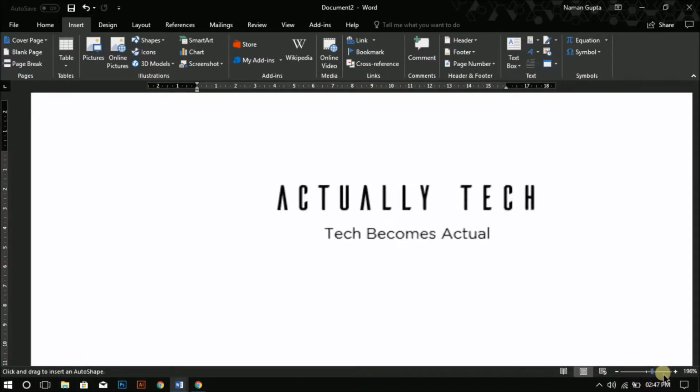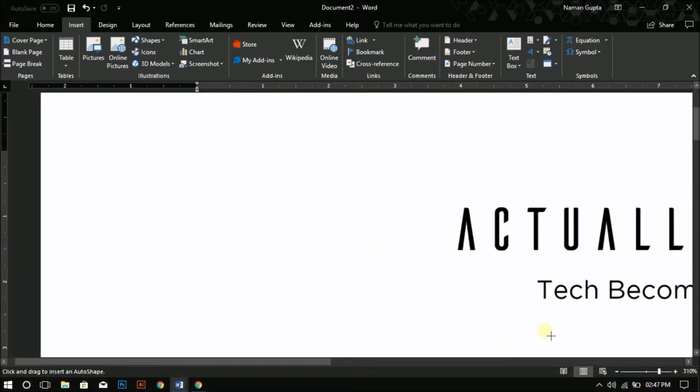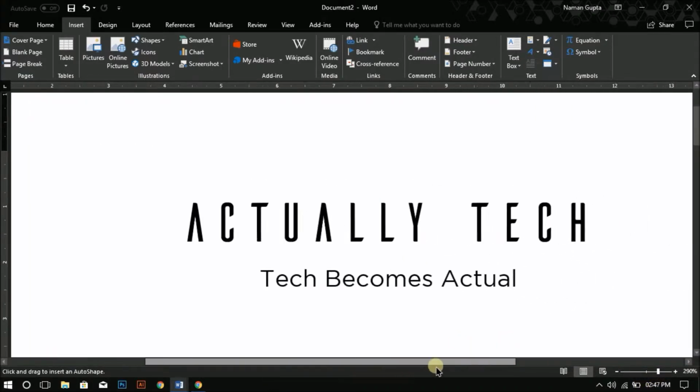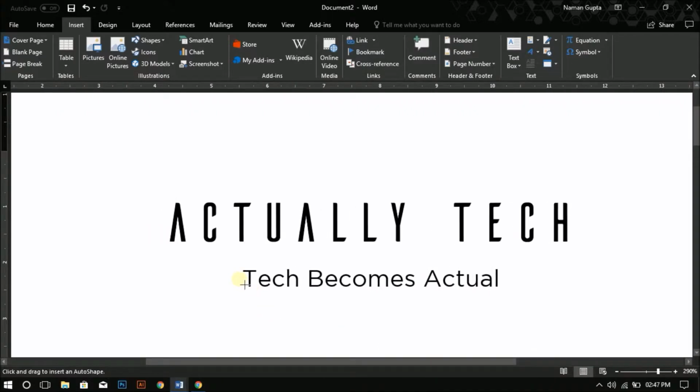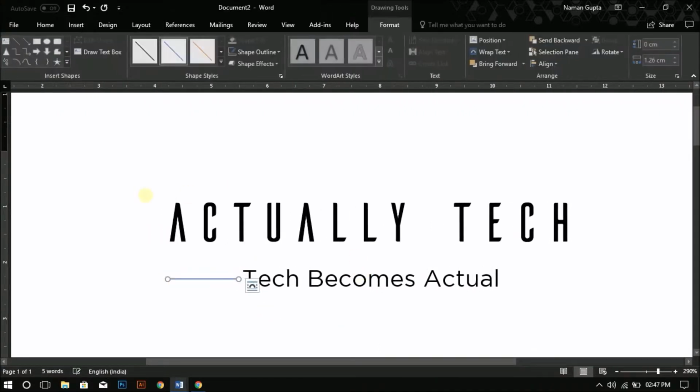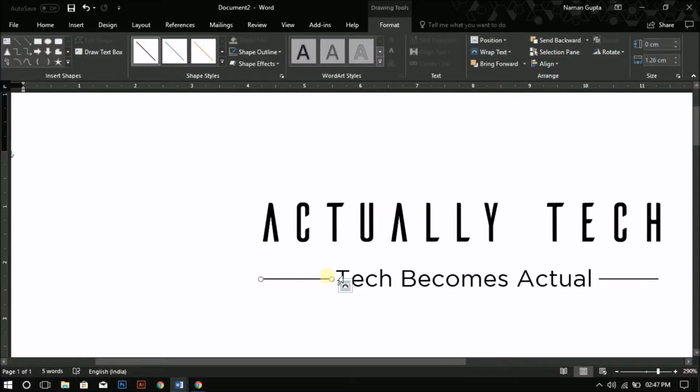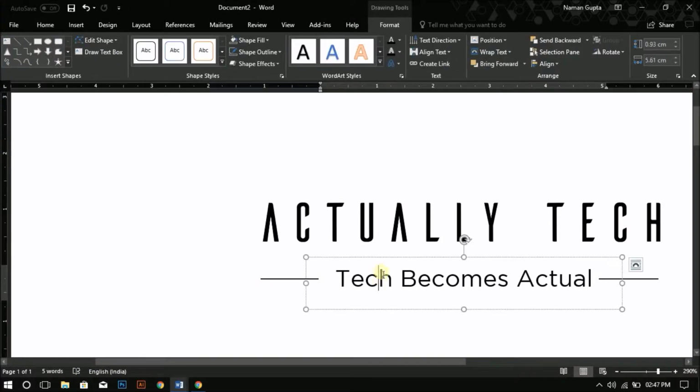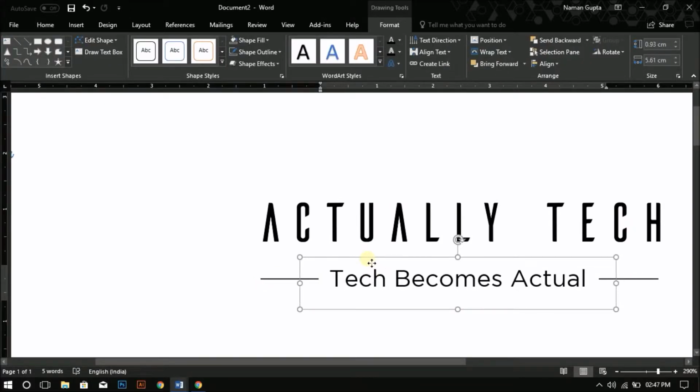So we're gonna just zoom in a bit so that we don't mess with the logo. Just in the sweet spot, Control and drag so that a copy of the line is made. I find the logo to be a bit less aligned, so I'm just gonna align it.